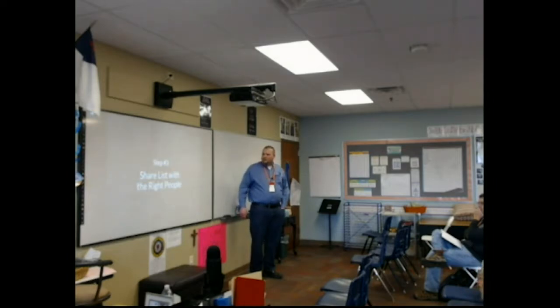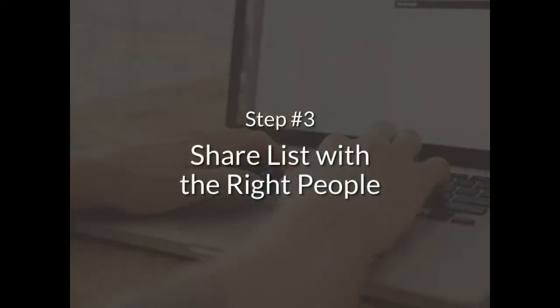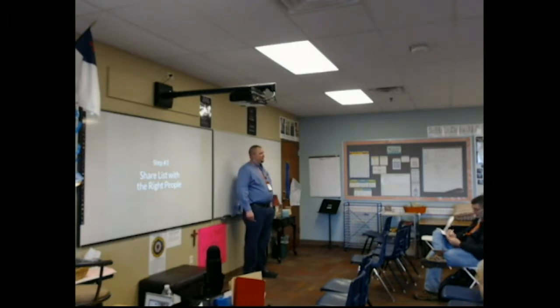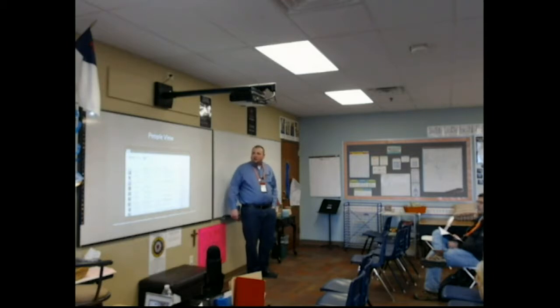All right. Step number 3. So step number 2 is identifying those people, and that's through smart groups or tags and creating reports based on that are easily accessible. But then 3 is sharing the list with the right people. So if you're not having individuals logging in, some people are uncomfortable with that. I know our board of elders, when I joined, me and one other gentleman were the youngest by about 20 years. And so it's often people who are not as comfortable with technology. So there are other ways of sharing to get it out.